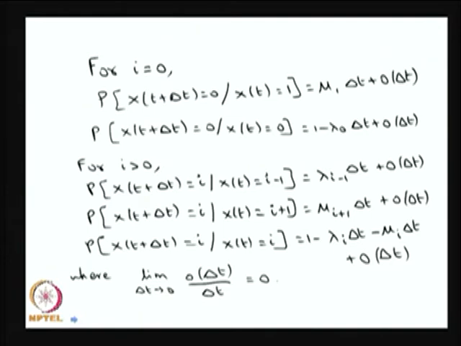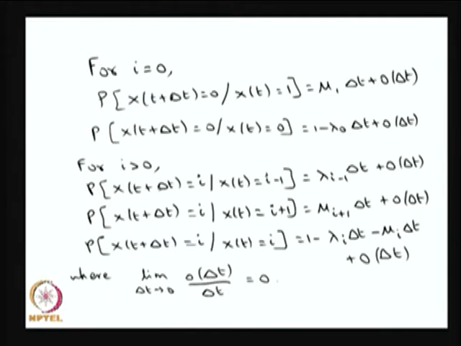So if I start with i equal to 0, the system is moving from the state 1 to 0 in the interval of delta t, because it is a time homogeneous model. This probability, the system moving from the state 1 to 0 in the interval of delta t, is nothing but the rate mu 1 times delta t plus order of delta t. Similarly, the system moving from the state 0 to 0 from the time t to t plus delta t, during the interval delta t, is nothing but 1 minus lambda naught times delta t plus order of delta t. These mu i's and lambda naught and so on are always going to be greater than or equal to 0, strictly greater than 0 also.